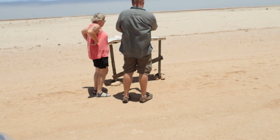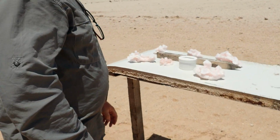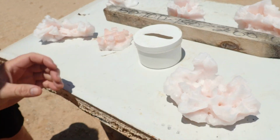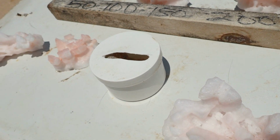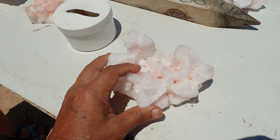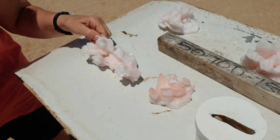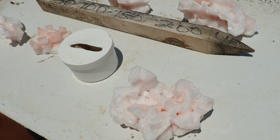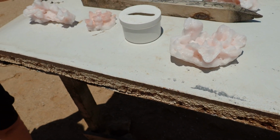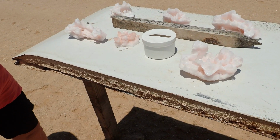Well, we had to stop just to take a look at one of these and see what it actually is. 50 cents? 50, 100, 150, or 200. And it's salt, you think? Yeah, I licked it. Cool. I'll lick the part that hasn't been licked by other people. Well, that is kind of cool. But I wonder how that would last. You have to keep it dry. And it is an honor system, eh? Yeah, it is. That's pretty amazing. Hopefully people are good.